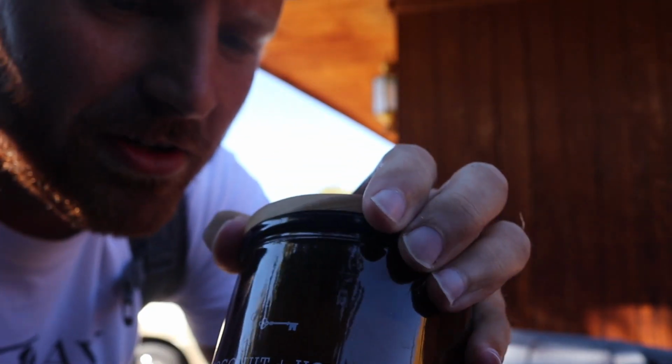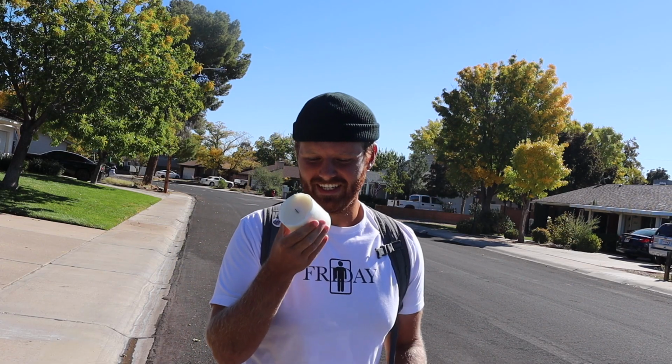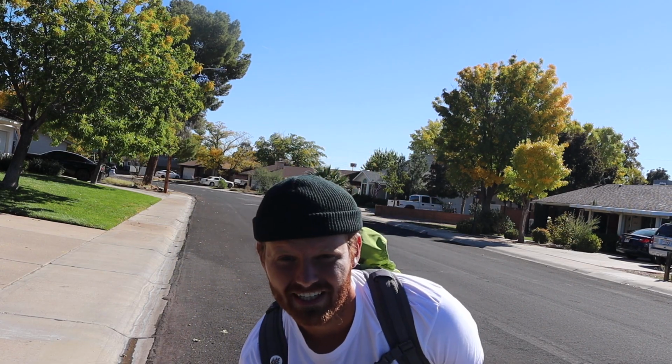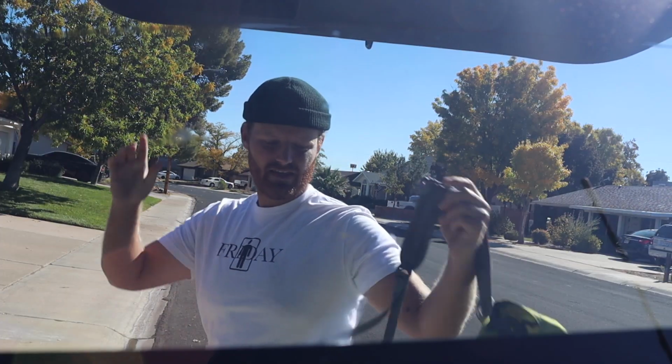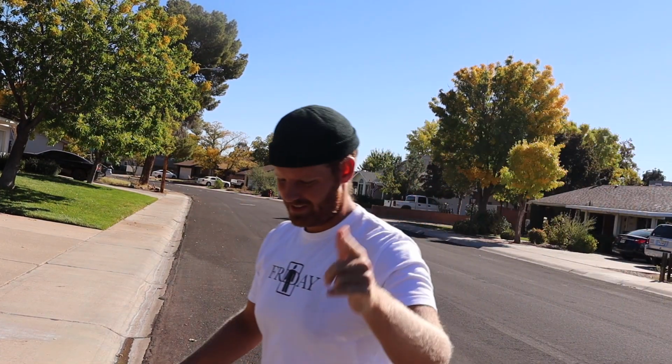Never enough wax at the skate park. Have this candle. My girlfriend said I could take it and use it. Voila. I've got to say though, this thing smells exceptional. To the skate park. Was that stupid? Let me know if that was stupid. I'll cut it out next time.